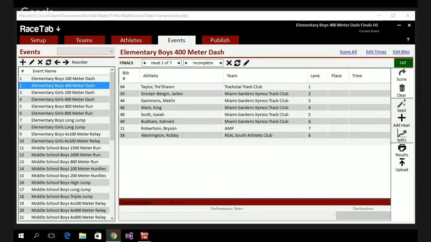I think the answer for field, correct me if I'm wrong, I don't think we have A and B field relays. Now we have A and B regular running relays, but I don't believe we have any way to specify A and B for field relays. So yeah, that's the first time I've heard of A and B field relay. That could be something, Tim, that we look into, because it might not be very hard to add that in. I don't do a lot of field event relays anyway, but I've never really seen a lot of A and Bs in the field event relays.